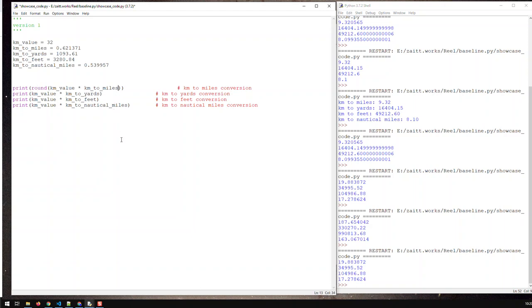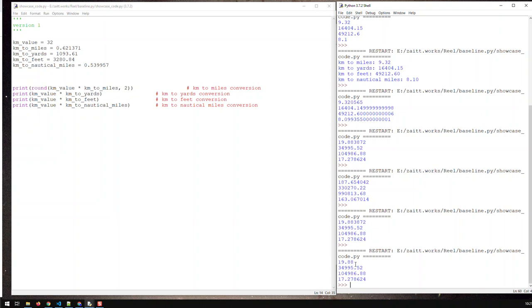Now, I think I forgot one thing. The function round takes two inputs. One is the multiplication, and second is to how many decimal places you wish to round to, and that would be a number. Two. So different to print, which takes only one input, one parameter, and that's why you only have one thing between the parentheses. Round takes two parameters. One is the value you wish to round, which is the result of this multiplication. And second, to how many decimal places you wish to round to, and that would be the second argument to that function. So same thing as print: you got the name, you got the params, but in contrast to print, this one requires two parameters instead of just one. Let's save that and run it.